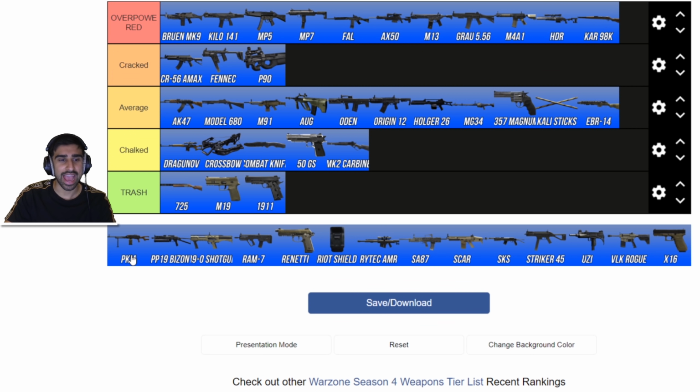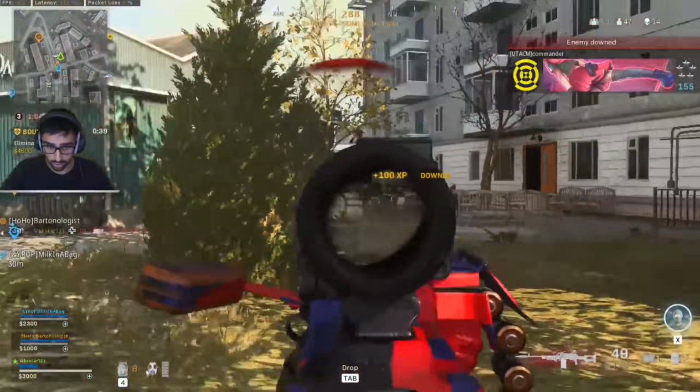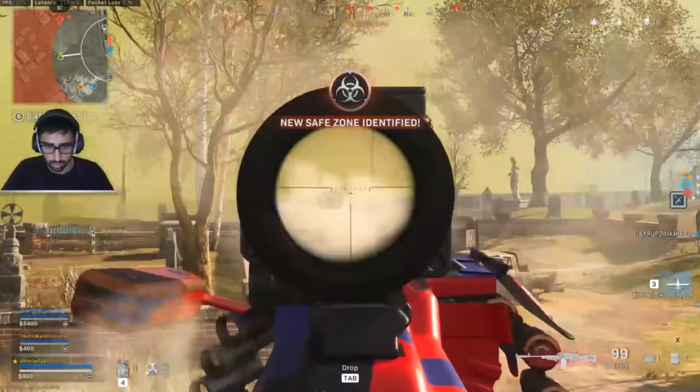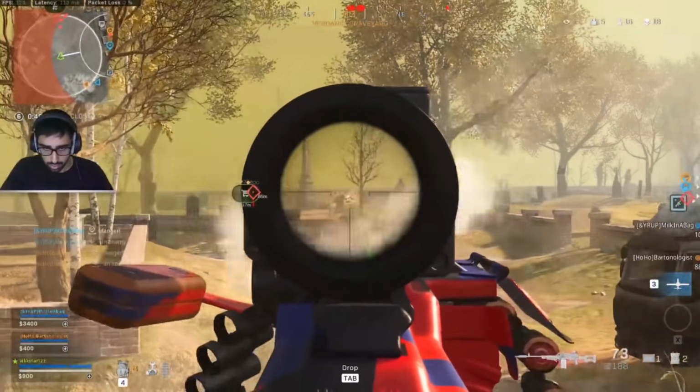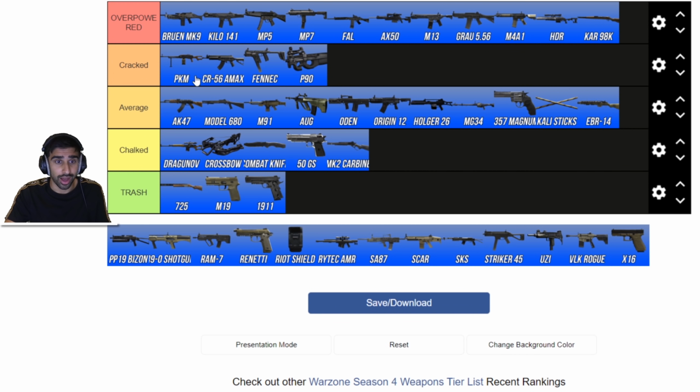Now the PKM. Some would say it's overpowered. I made a low recoil variant of it and got some decent kills. But the reloading is just too long. I know it's great that you don't have to reload during gunfights, but I'm a compulsive reloader. I do it maybe a little too much. It's a cracked gun. For sure, it's good. I know some other players have dropped huge games with it. But for me, it just doesn't make it to overpowered.